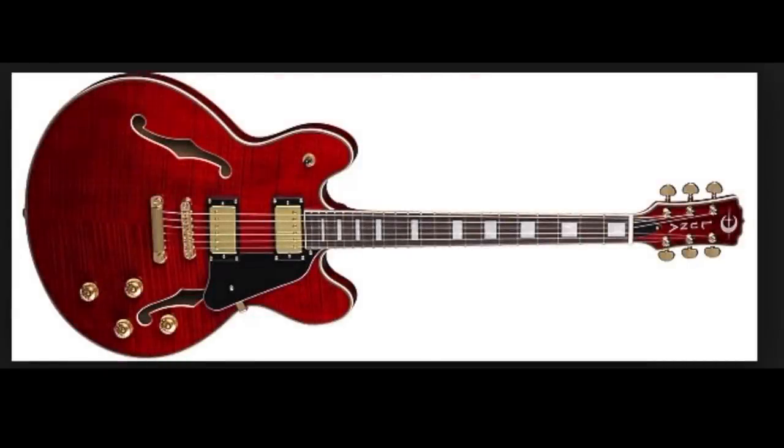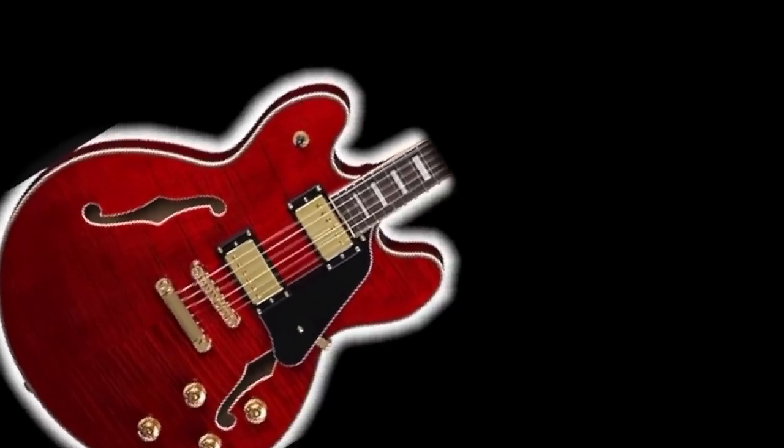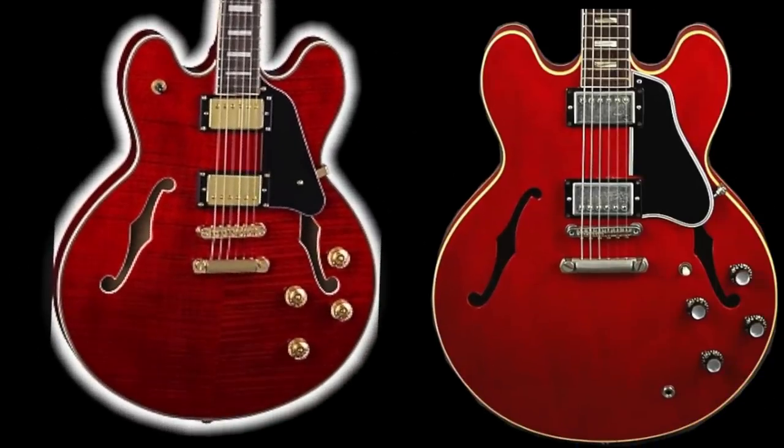The other infringement aimed at Luna involves the ES-styled instruments. Looking at this and then looking at a Gibson ES-335, they are very similar. The only differences I can see are things like the bound F-holes and the headstock, but they might be on to something with this one as well.